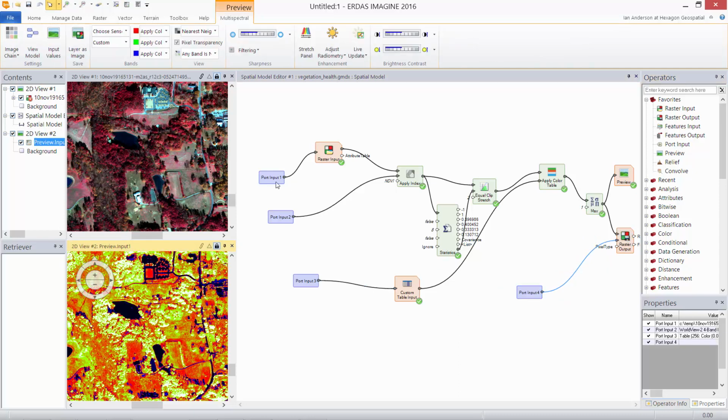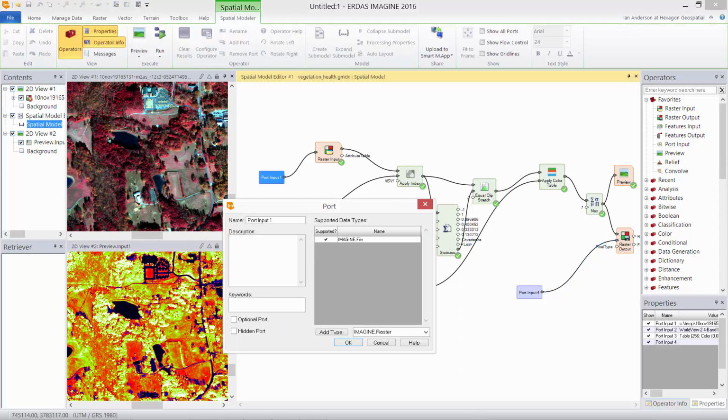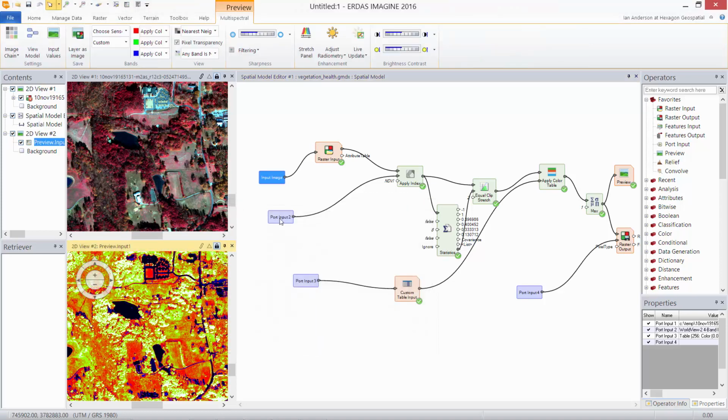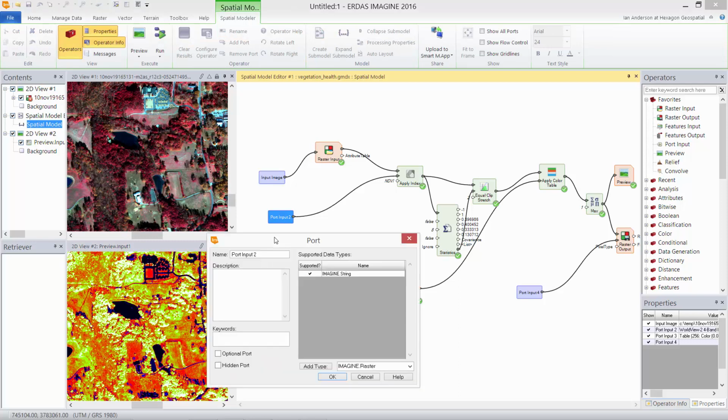And what we can do is each of these we're going to give unique names so that they are easier to interpret. For this one, input image, we could give it a description as well to pop up as bubble help. Do the same with the other ports.